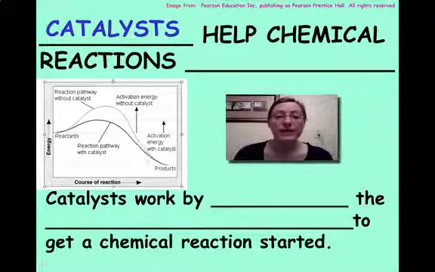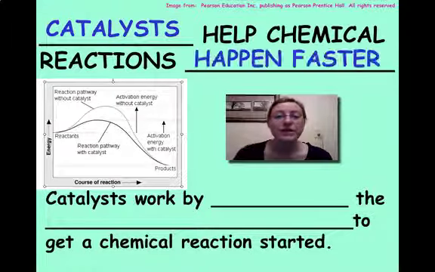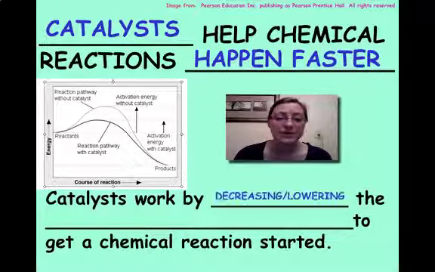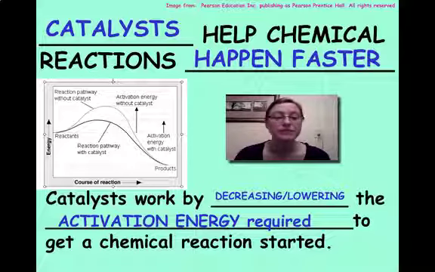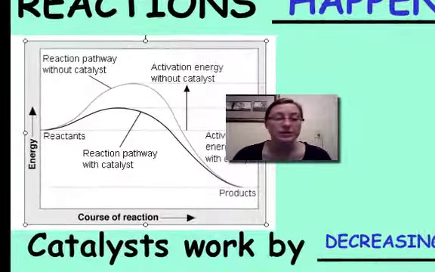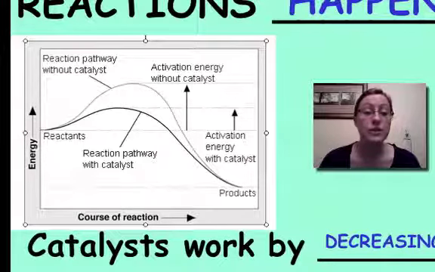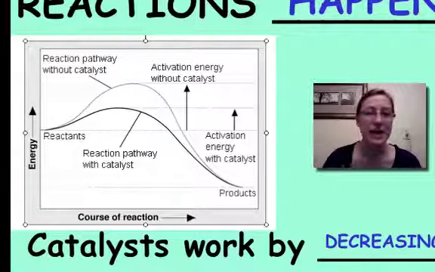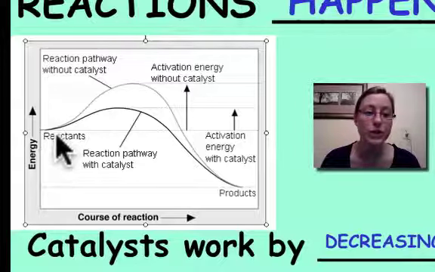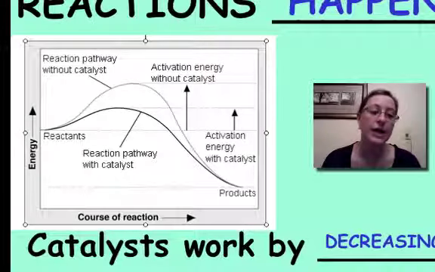So, what can a catalyst do? Here's a new term. Catalysts allow reactions to happen faster, and they do this by decreasing the amount of activation energy that is required. So let's zoom in here on this diagram. Okay, so let's take a big wink wink, nudge nudge, double star this diagram, because you will need to know this from now through any college biology, any AP, any science, going into physics, everything like that. What we're showing here are two different lines to represent two different ways a reaction can happen.